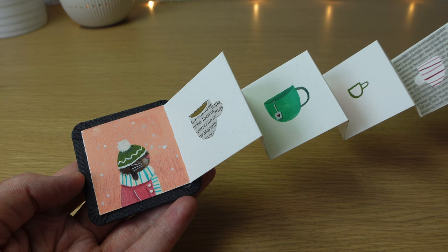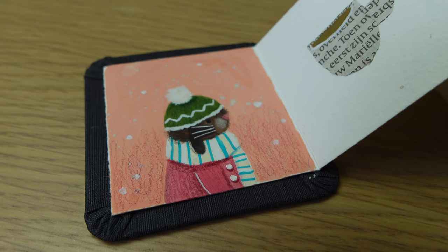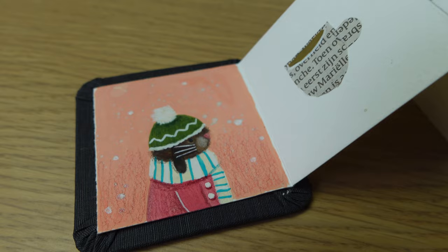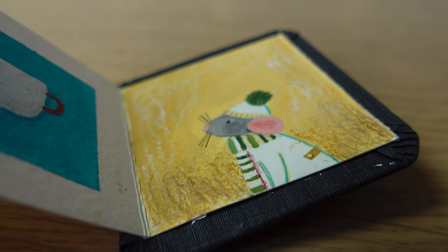Before I started painting, I wasn't 100% sure if it would hold paint, but it did so amazingly. I really love the texture of the paper. I didn't run into any problems while painting, and I also used a little bit of paper here, as you can see. I really love this little book. They come in several sizes as well, and I'm sure that I want to fill a lot more of them in the future.